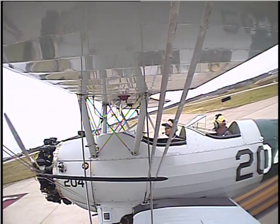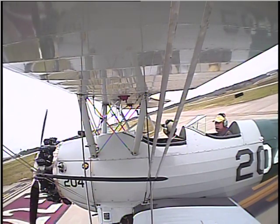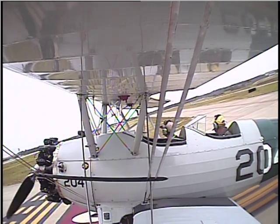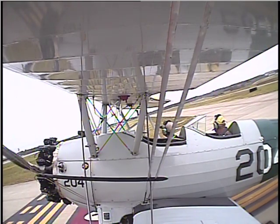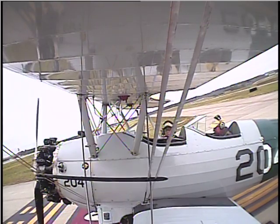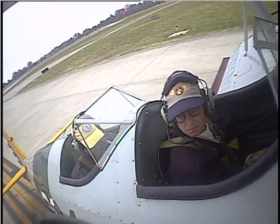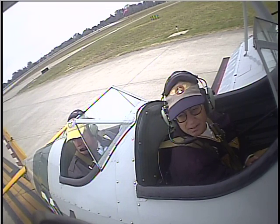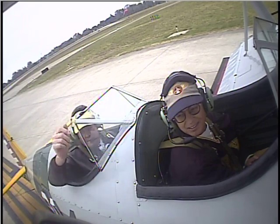So this is what we call Golf right here. We're on taxiway Golf. There's G over there. And I know there's a jet taxiing down there. I don't know if somebody's taking off or not. Oh, there it is. That's a big old Airbus.